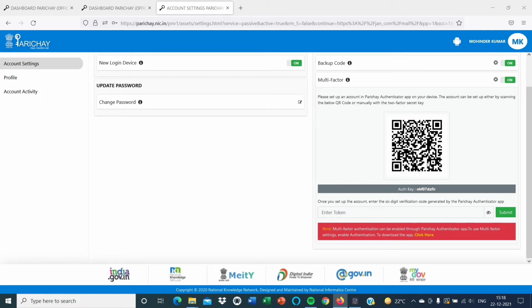As you are installing the app, it will ask for the screen lock type. You can use any of the available, like fingerprint, pattern and pin.